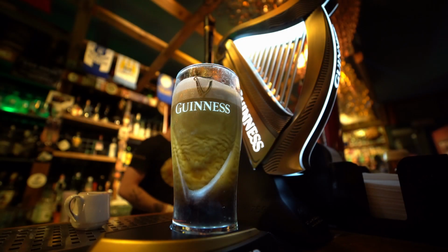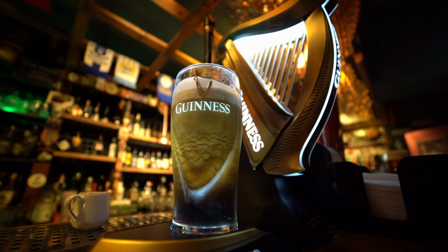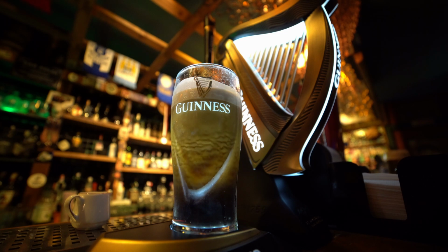A good classic example that everybody loves is the Guinness Irish Dry Stout that you see at most bars, and a good telltale of a nitrogen tap is that you usually see the tap with the big black tip at the end of it, instead of the normal run-of-the-mill taps. So if you didn't know that, now you do. Either way, I'm excited. So enough talk. Let's take a look at these beers more in depth. Let's get to it. I'm excited.